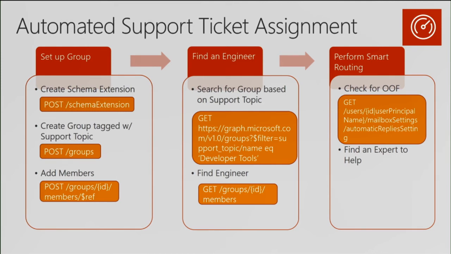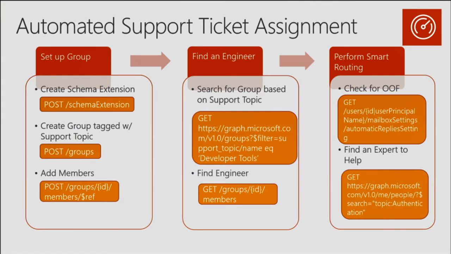And then let's say a support engineer needs help on a case. It spans across many different pieces of technology, and they need someone else to help out in the support organization. I can use the People API to search for an authentication expert, and I can have them cut a subcase and get help as needed.